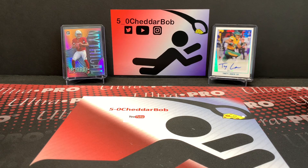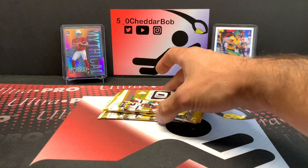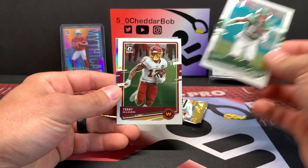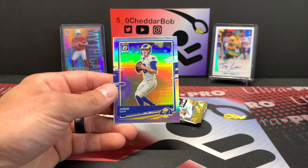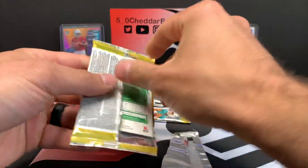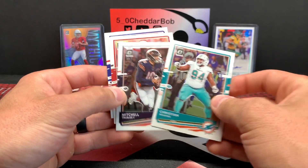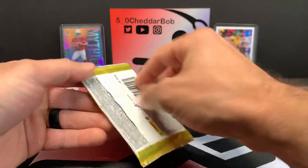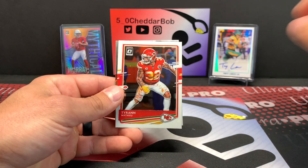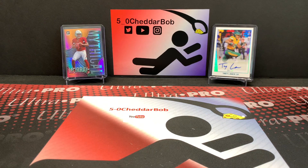Let's do Optic. It's still crazy expensive — it's come down a little bit in price, but I only feel comfortable grabbing a couple packs at a time. This was a fresh box. Pack one: Le'Veon Bell, Terry McLaurin, Hollow, Jared Goff — not exactly the player you're looking for — and a Kyle Duggar rookie. Pack two: Christian Wilkins, Trubisky, Gronkowski, Xavier McKinney rookie. Pack three: Philip Rivers, Matthew, Randall Cunningham retro series, Jalen Johnson rookie. Nothing to write home about there in the Optic, but that's fine.